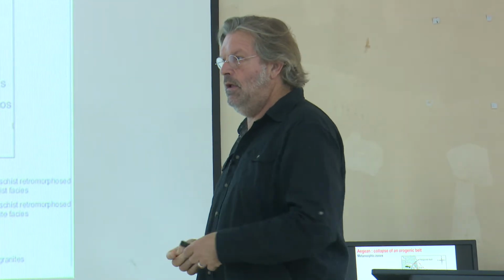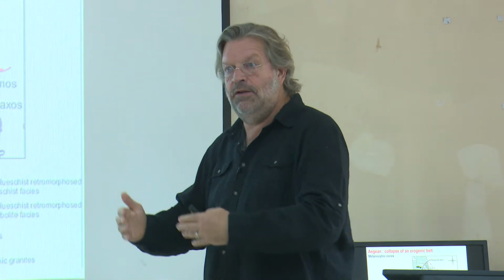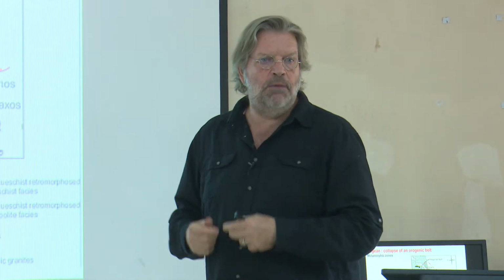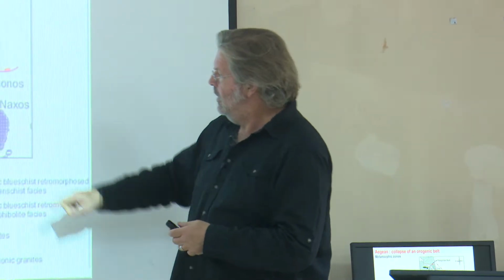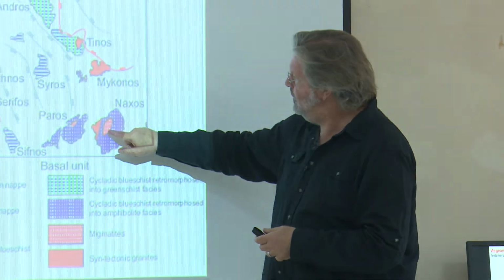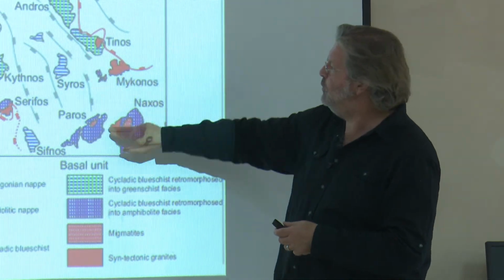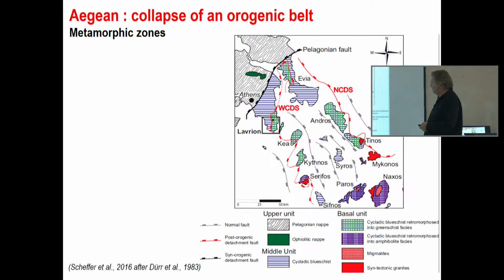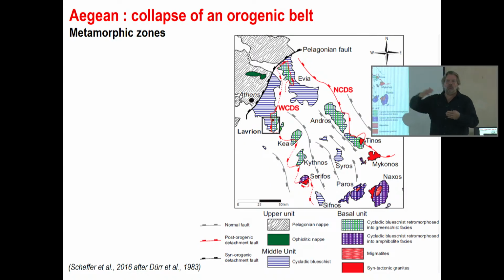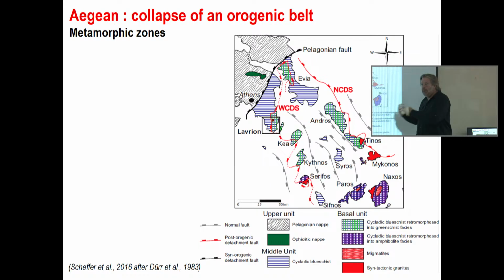We saw with the Himalayan belt that there's then a high temperature overprint on top of this high pressure burial exhumation history. And the same is seen in the Aegean with these red crosses. Not these reds, these are plutons. These are granitic plutons. But these red crosses are places where you have migmatites at the surface, so high temperature, mid-pressure rocks. So we're going to move to that island, Naxos, which has preserved the best structural section going from high pressure to high temperature. So it's a good place to test how we go from one to the other, to characterize it.